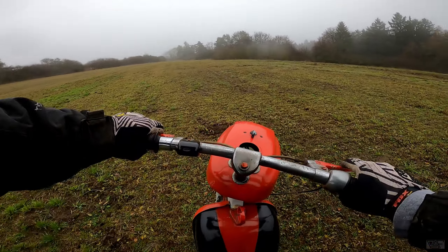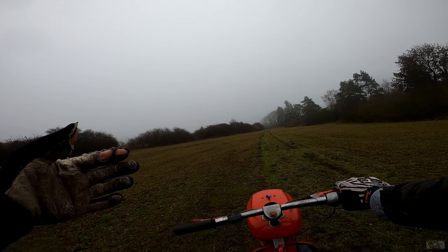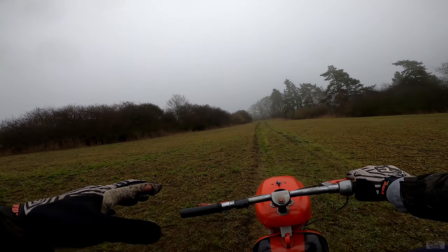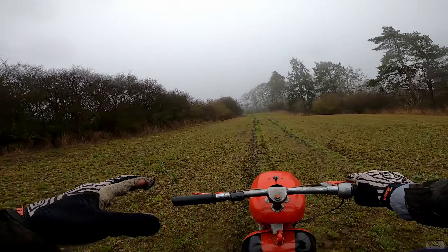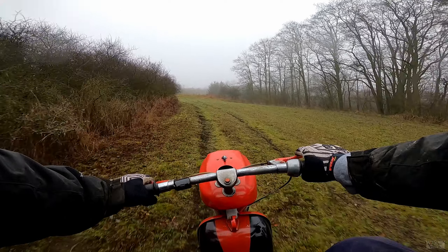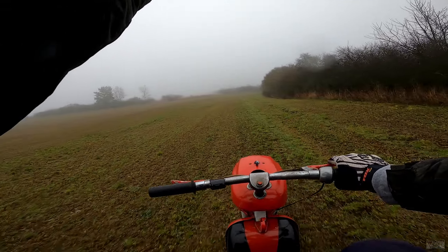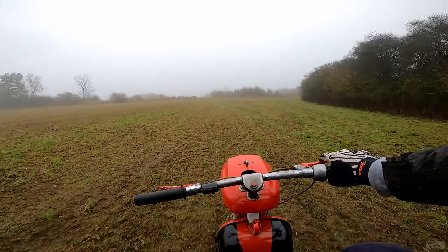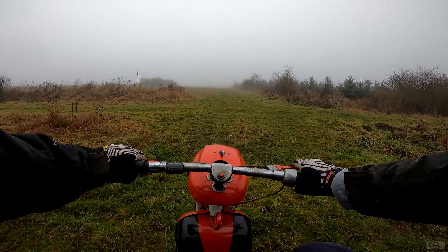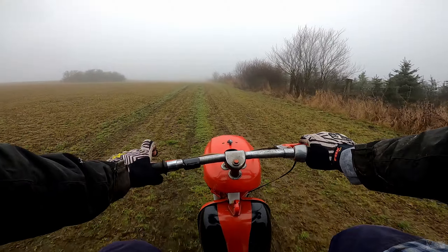Don't die on me right now! Jesus Christ — see, it was close. And the gears are so short. As you can see, there's no power whatsoever. I mean, this is barely an uphill, but as you can hear, she's actually picking up some speed — slowly. It's fun, it's fun, don't take me wrong. One more thing: the front forks don't work, they are stuck completely, so every time I hit a bump it goes straight into my arms. It's not really a pleasant experience.